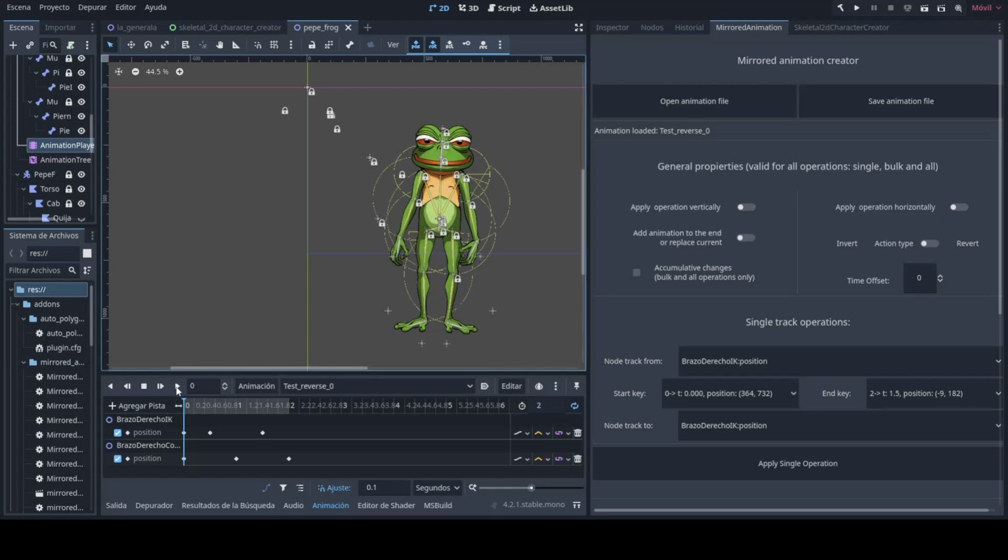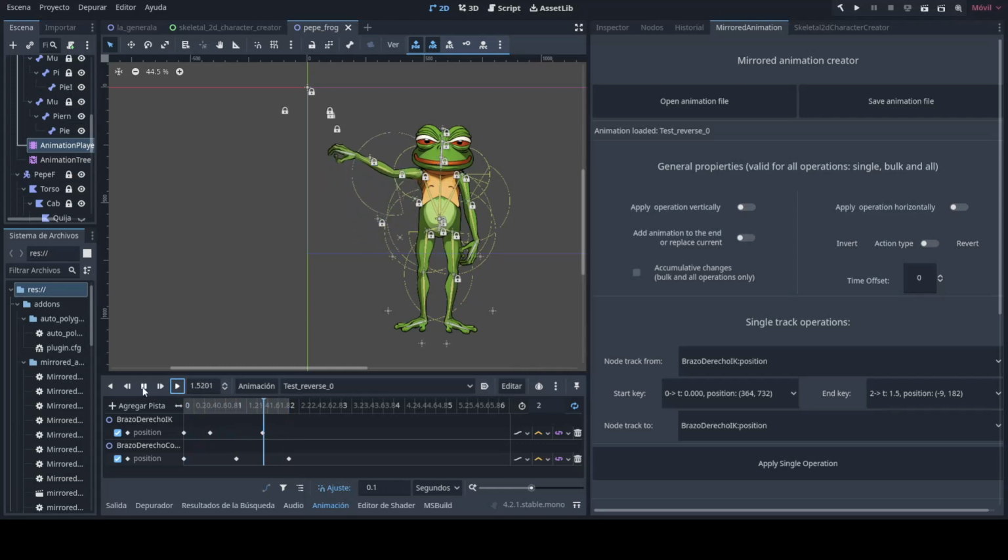One of the most repetitive and time-consuming processes in game development is animation. There are some instances where it would be great to have a tool that can invert, revert, and migrate the animation that you just did, from one track to another, from one body part to another, with just a few clicks. And that is what this plugin is about. But let me show you what I mean by invert, revert, and migrate.